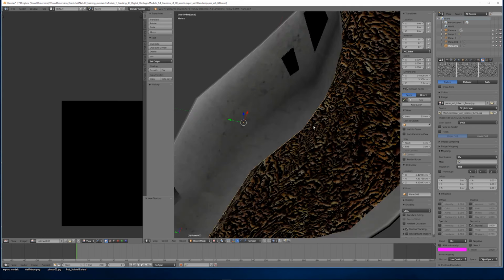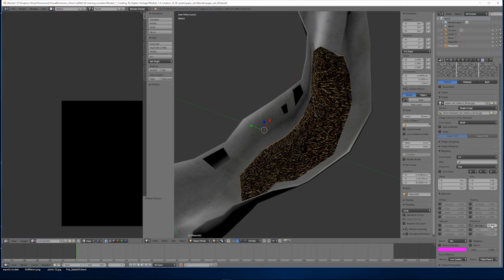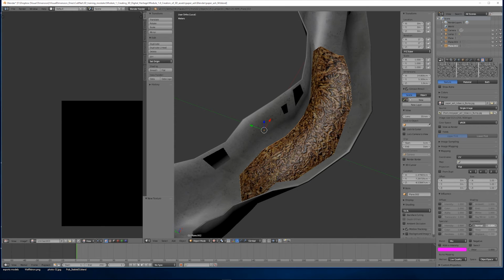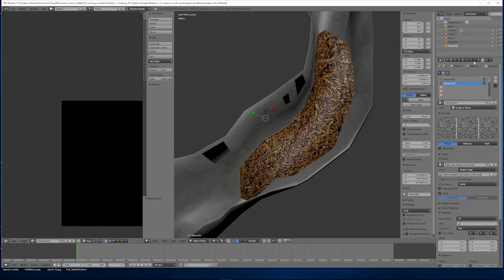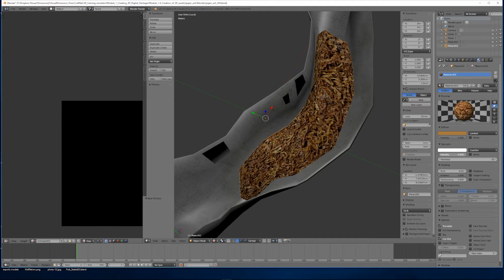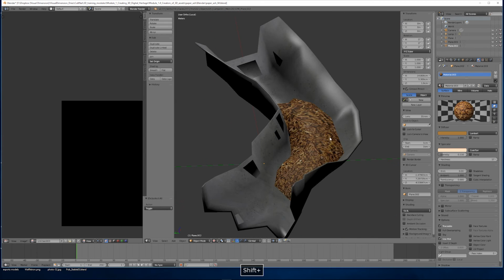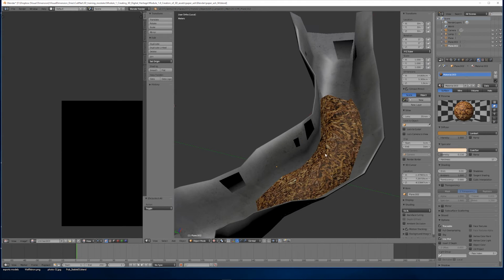Okay, disable color, enable normal, and just fill in a value which is good in this case. Still very glossy. Tobacco is not so glossy, so change the hardness and change the specularity color a little bit to a little bit more orange color. So that's already better.